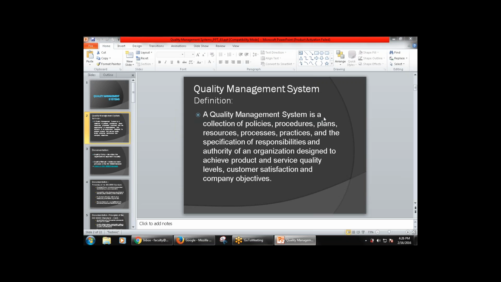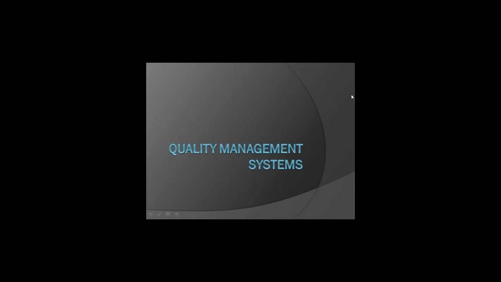That is the first part: by which the quality can be improved, by which the quality can be enhanced. That is the quality management system. So first of all, there is the quality that is maintained over here. This is the first slide, that is how the quality will be maintained, or what are the various categories by which the quality can be increased. That is the quality management system.